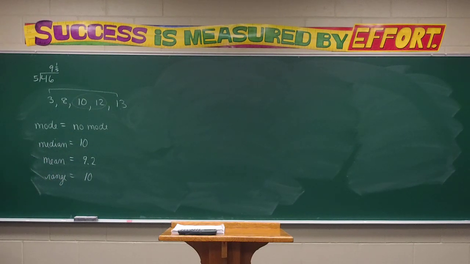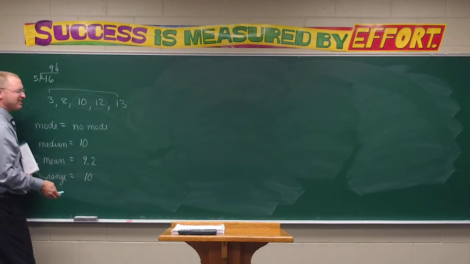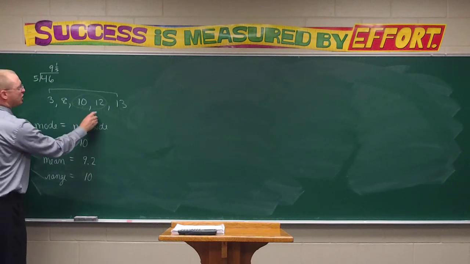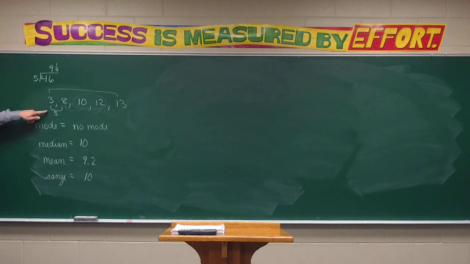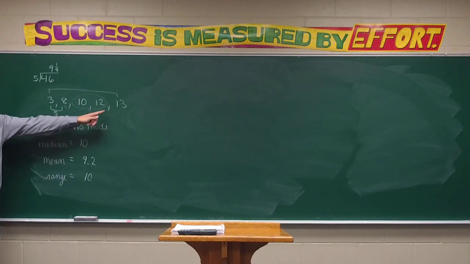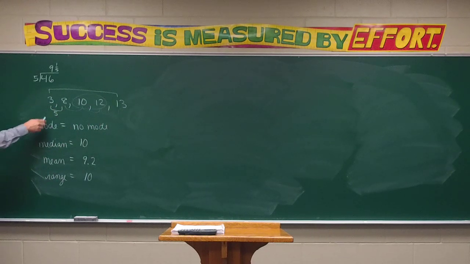It's affected by an outlier. Which number is the outlier, class? The 3. Is the 13 an outlier? No. Just being the biggest doesn't make it an outlier. How big of a gap is there here, class? 1. That's not much at all. 2, 5. You notice this gap is pronouncedly larger than the other gaps in the data. So since there's a sizable gap in the data, we could consider the 3 to be an outlier. That was just a bad day.